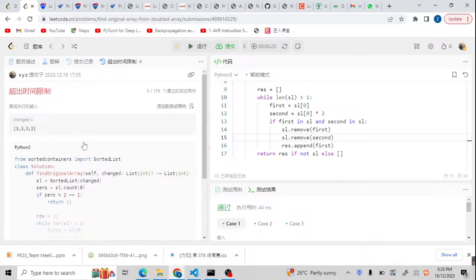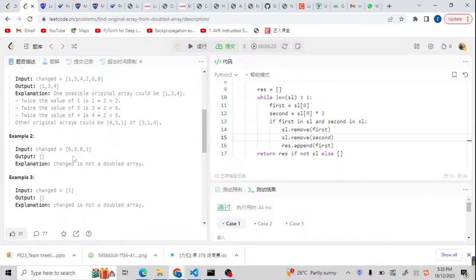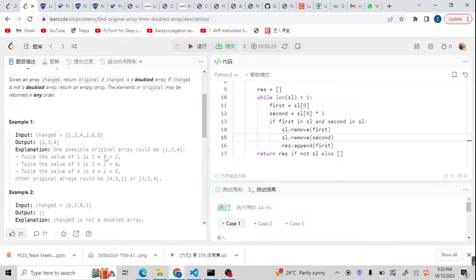Yeah, it is a time limited. For this 3. Yeah, there are 4 threes.